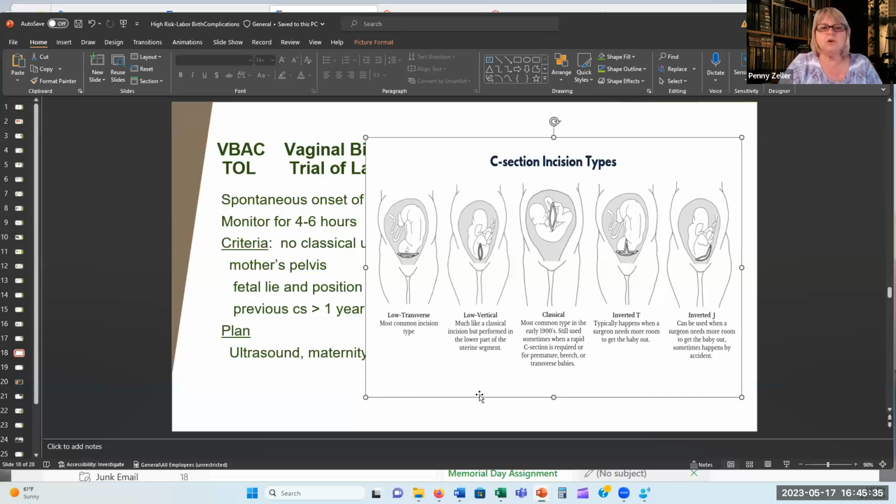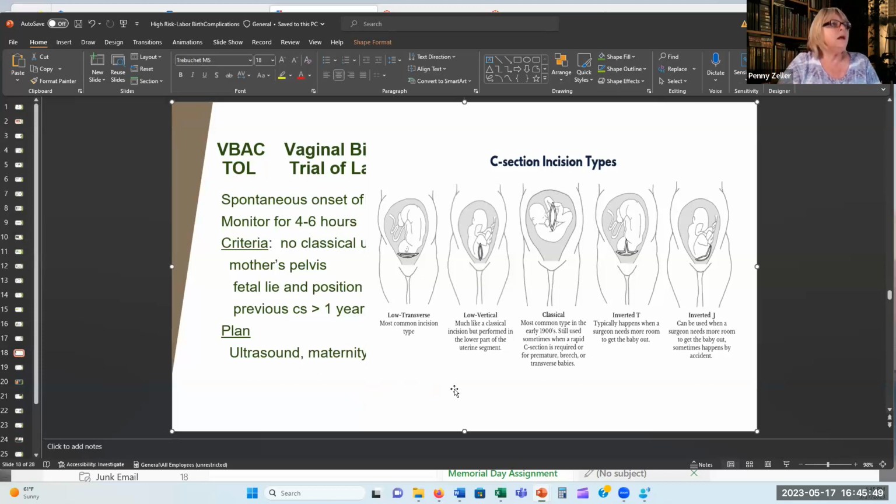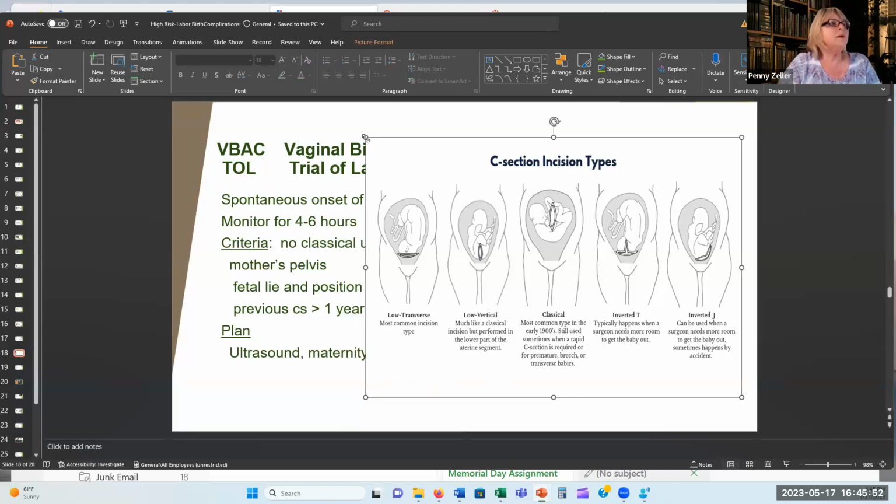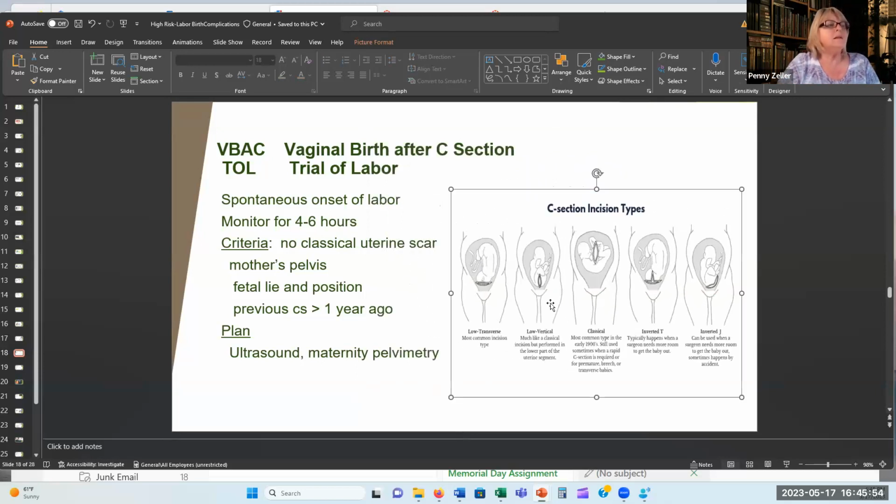So if we were to allow her to go into labor, you know, there's an increased risk for rupture where that scar tissue is, because that scar tissue is not going to stretch. So we don't want her to go into labor with the following pregnancy. So in her second labor or second baby, she has to have another C-section. Okay, we can't let her go into labor and deliver vaginally if she had that classical incision.